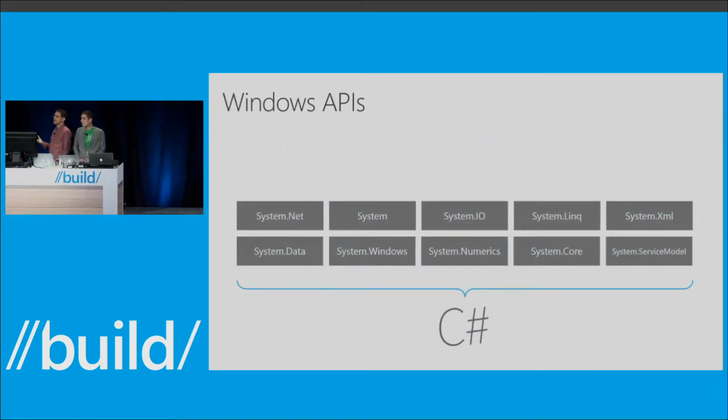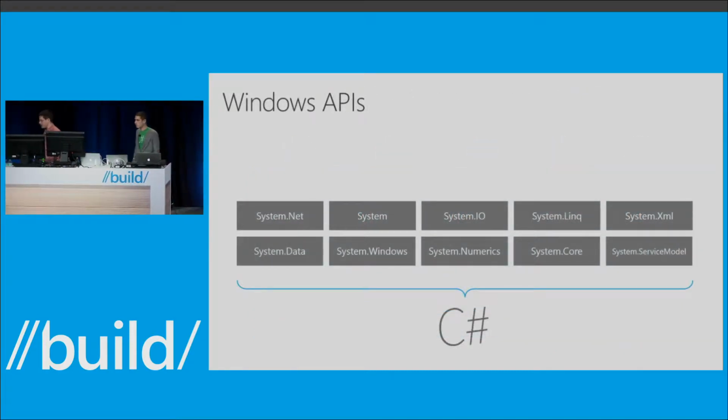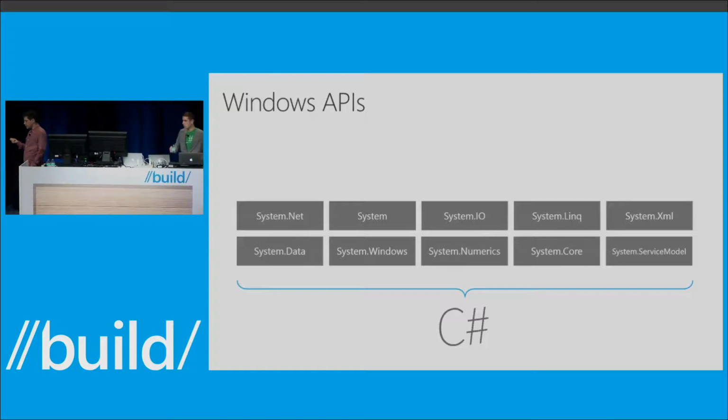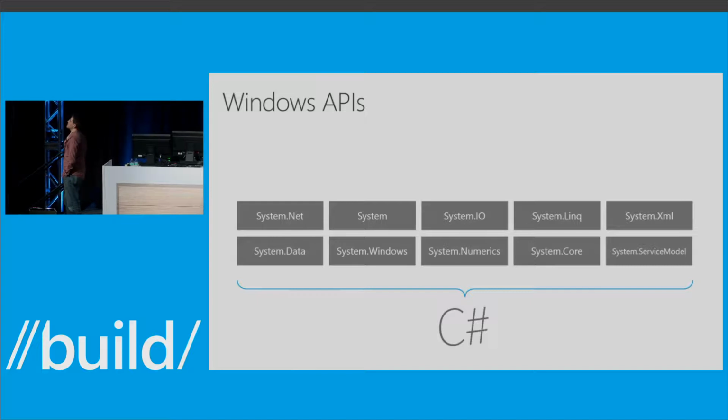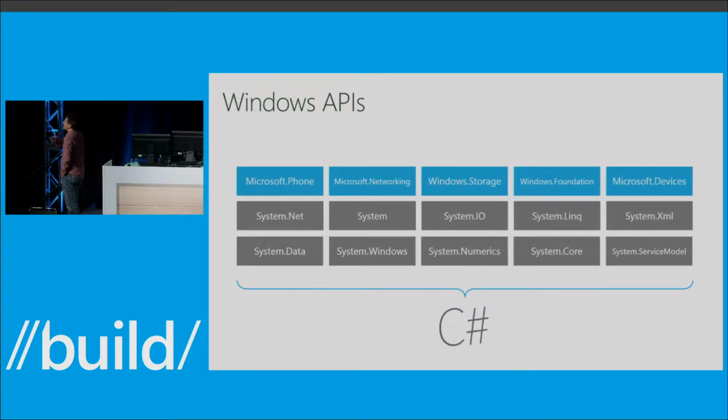The way that we're doing this, for those of you that are not familiar, is as a C# developer, you're familiar with all these namespaces and all these APIs that exist here. There's a class of APIs, the boxes in blue, that are UI-specific APIs. These in particular are Windows APIs for the new platform. But in the past, it was Windows Forms, then WPF, or maybe even ASP.NET. But these are presentation layer APIs or operating system-specific APIs.